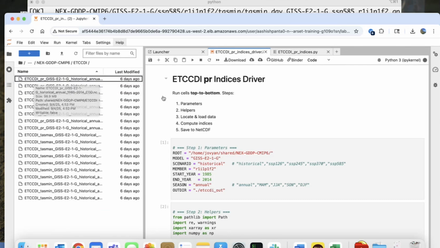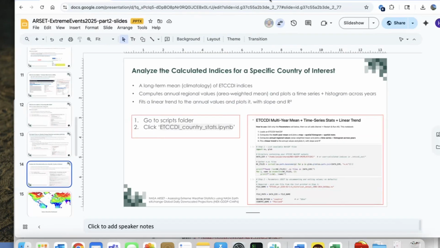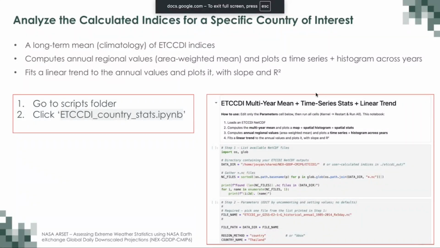Okay, now using these calculated indices, the next step is to analyze them for a specific country of your interest. We'll do this together using this notebook script named etccdi_country_stats.ipynb.